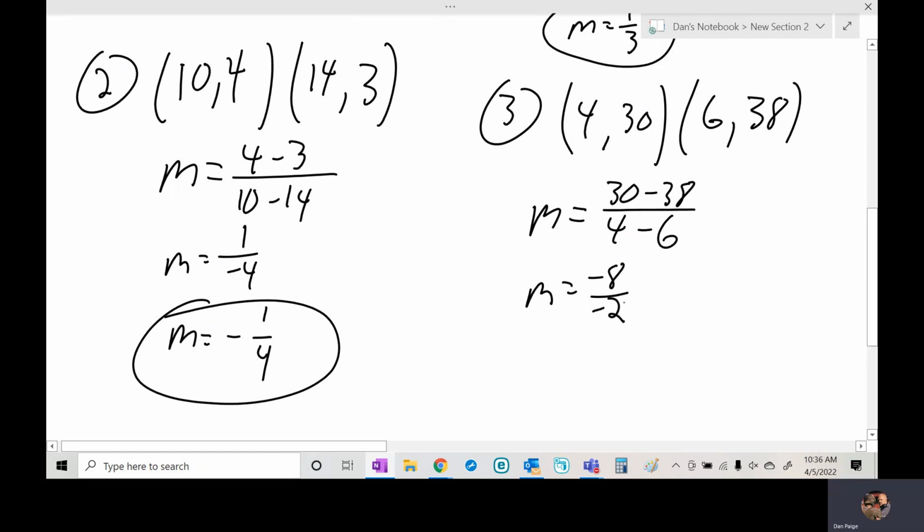Now let's think about this. If you have a negative divided by a negative, do you guys remember what you get? Positive. A positive. So this becomes positive 4 over 1, or if you want to get invited to the cool parties, you just put positive 4. So 4 over 1 and 4 are the same thing. But just know that if it's a negative and another negative, it makes a positive.